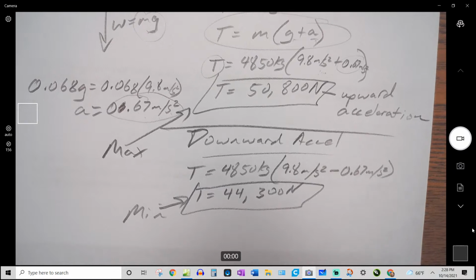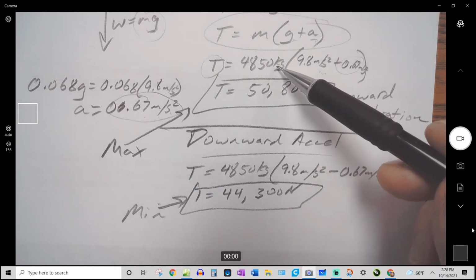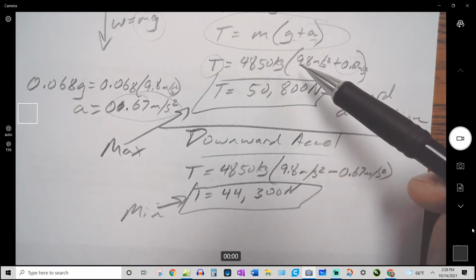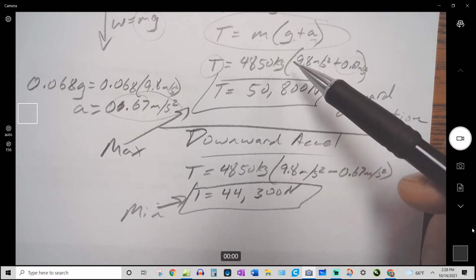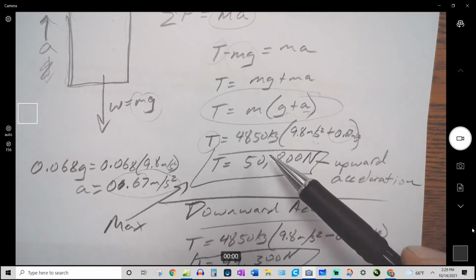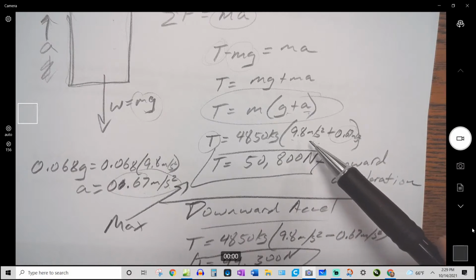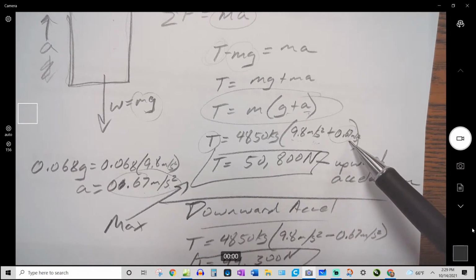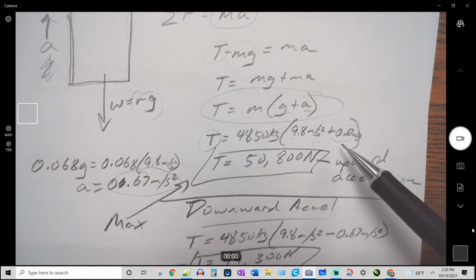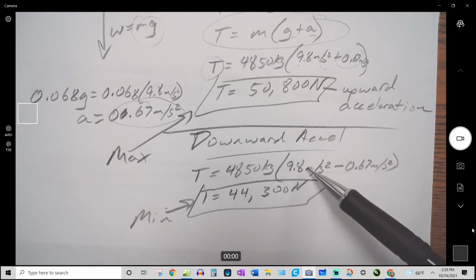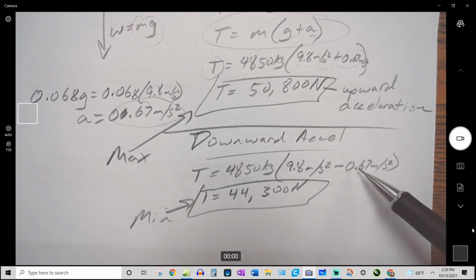And tell me if intuitively this makes sense to you. The tension looks a lot like mg. Mg is what weight is. Here's the mass, here's the normal acceleration of gravity. If I just wanted to find the weight of the elevator, I'd multiply 4850 times 9.8. But when I'm yanking it upward, I'm not multiplying it by 9.8, I'm multiplying it by 9.8 plus a little bit. So this is sort of like a simulated gravity that's higher than usual. And when the thing's being lowered, I'm multiplying the mass times not the normal gravitational rate, but a little less than that. Does that make sense? It's just one way of looking at it.